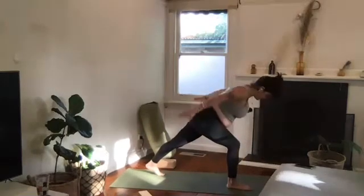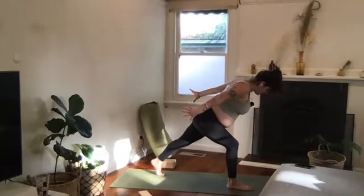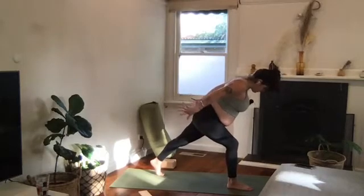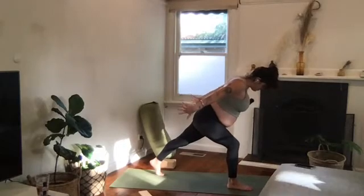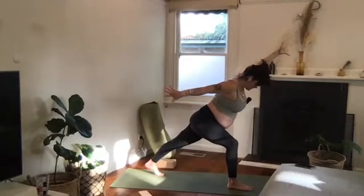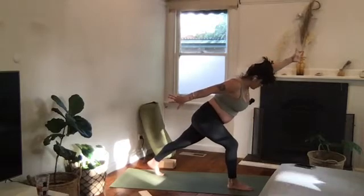Arrowhead. Shoulder to shoulder, left hip to right big toe. Feel that hugging like there's a magnet on your bones. Powerful reach. Left arm reaches forward, lightning bolt pose. Keep the reach in opposing directions. Energy in the shoulders. And see if you can bring the floating ribs back in.